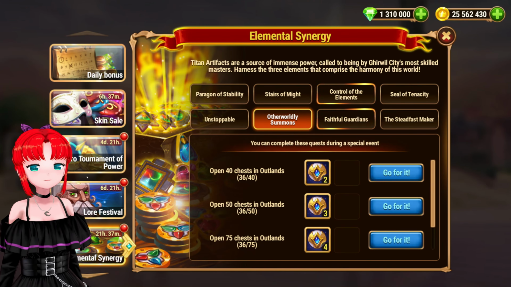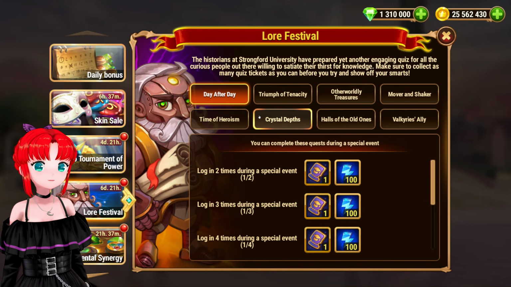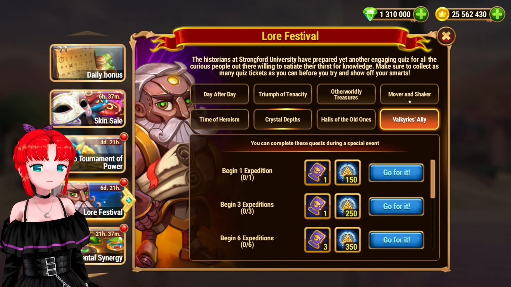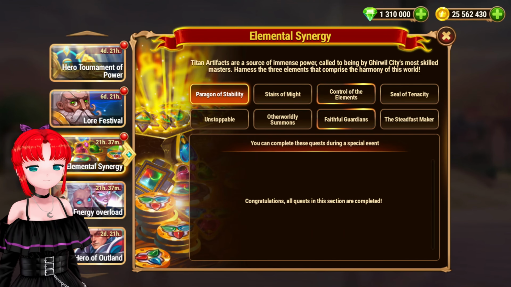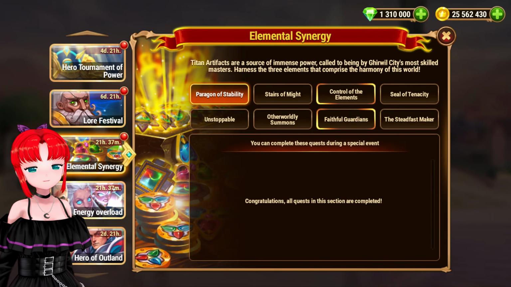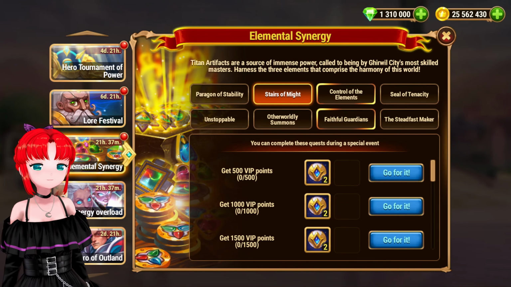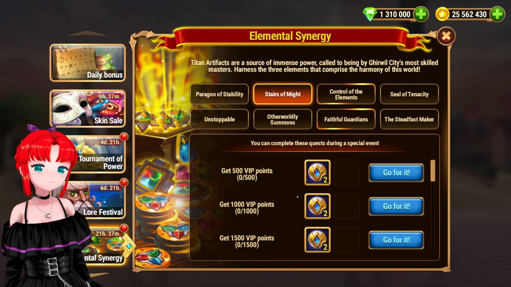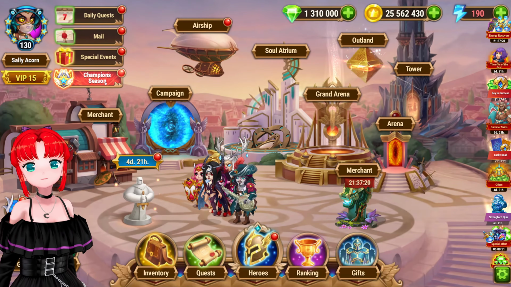Right now, this might be a good time to buy a ticket because you have Elemental Synergy and the Hero Tournament Power. I don't think there's a buy emerald or any get VIP or anything on this one. So you do have a double dip here with these two. And just spending energy. So yeah, you do have a double dip with the Elemental Synergy. If you don't care about Elemental Synergy, you might want to wait and see what else pops up here in the next few days because you do have a whole month for the champion season.